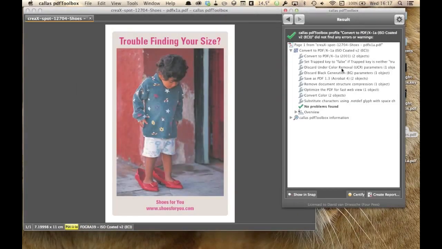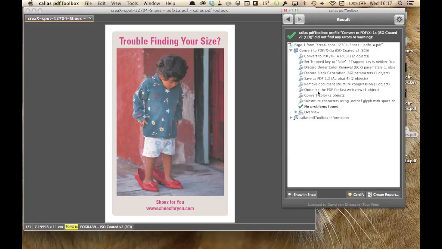What pdfToolbox shows you after that is that there are a number of fixes that have been used on this document, and that afterwards there were no problems found. So this is now really a pdfX1A document. And you can see at the bottom that this pdfX1A label is still there, advertising again that this is a pdfX1A file. But you can also see that the name of the ICC profile in the file has now changed. And it has changed to that ISO-coated V2 ECI profile that we selected in the pre-flight step.